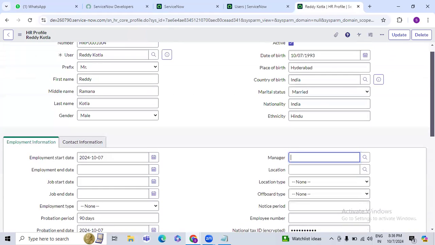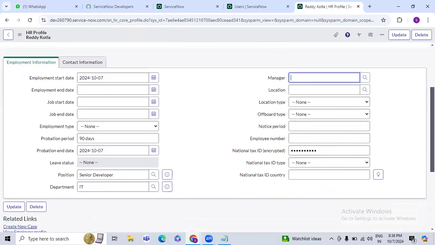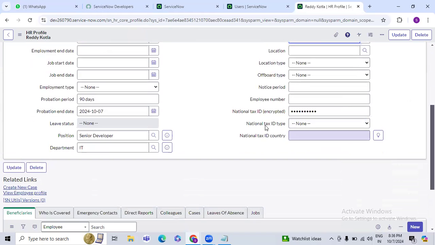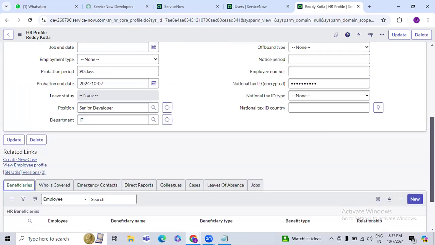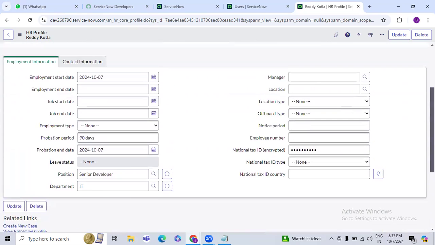All other confidential details like your package details, your tax ID, your PAN number, and your beneficiary, who is covered, your emergency contact details, all those details are confidential. The basic details will be visible to you.